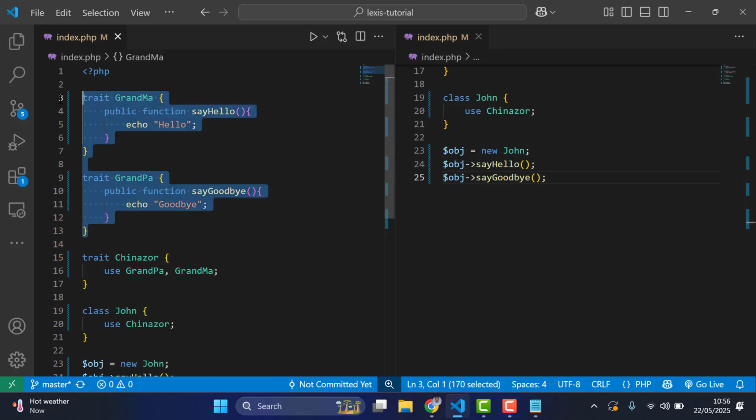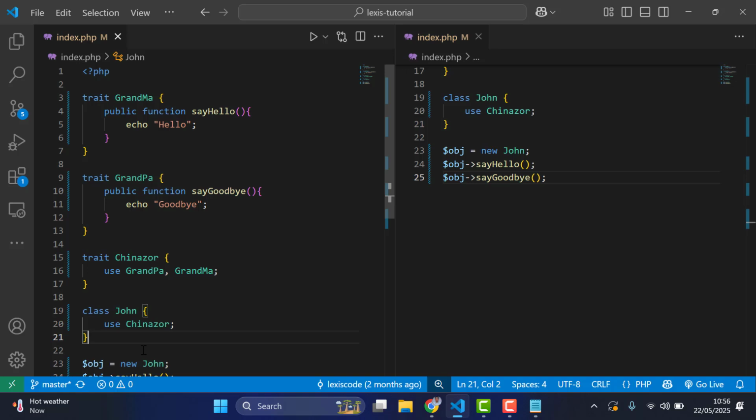So this is an example of everything we haven't talked about so far. So what else? When you use a trait in your class, the class gets the method from the traits. You can override the method by defining it again in the class. In this case, the class has precedence. So we can override a method. Let's say, for example, this one is say goodbye, and probably this grandpa part, your own method here is say goodbye, and probably you don't want it to echo say goodbye.